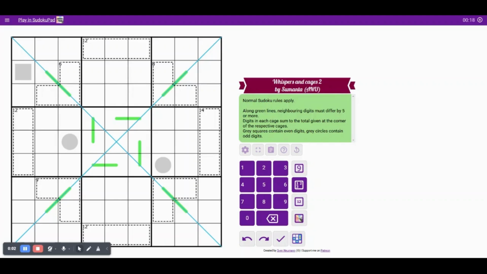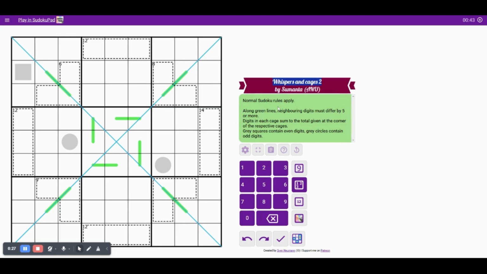Hello everyone, myself Sumanta. In today's video, I will show you how to solve the Sudoku named Parent Cases 2, and then I will show you how I set and published this puzzle in Logic Master Germany some time back. And if you want to play the puzzle before I show you the solve, then follow the link given in the description of the video.